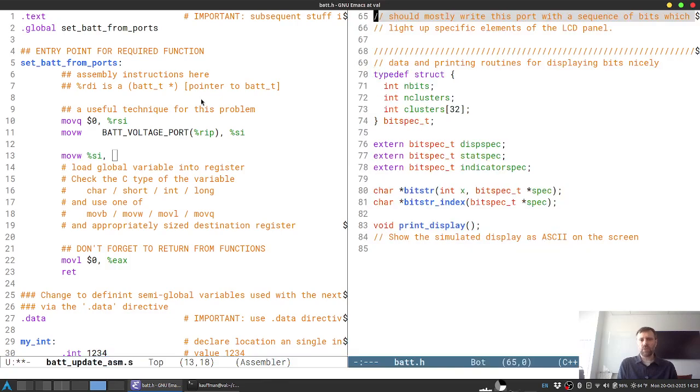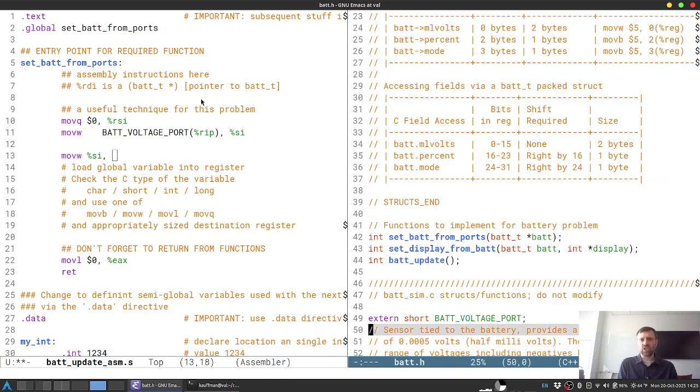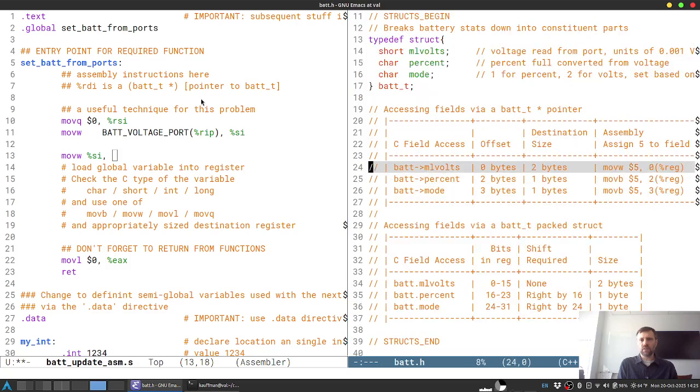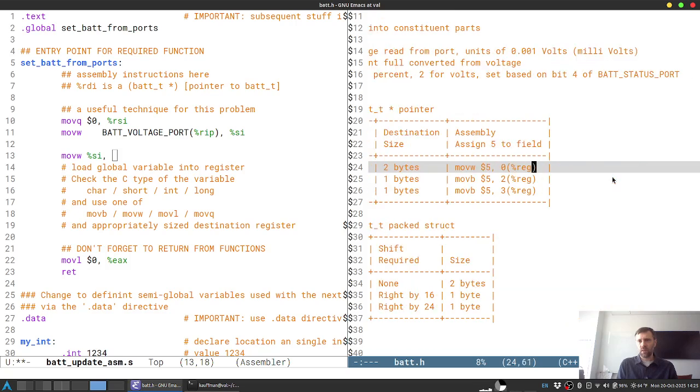And over here, if you consider the documentation, there's a field access table for if you have a pointer to the BAT-T and you want to access its millivolts. That's 0 bytes off of where the pointer points to, and you want to move 2 bytes there using a movw. So let me just grab this thing over here.